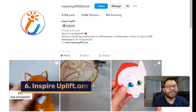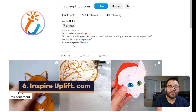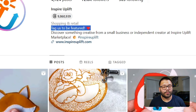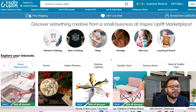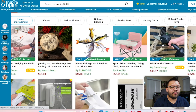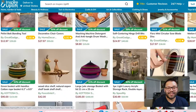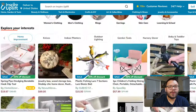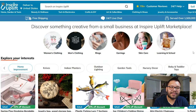Up next, we have InspireUplift.com. They don't have any pinned posts. They have 'Tag us to be featured' in their bio — that's something really good that everyone should have. If they have enough space, tell people they'll be featured if they tag you. This will motivate people to tag you and put you in front of a broader audience. Their website sells fun, practical, and inspiring products — women's clothing, men's clothing, rings, earrings, skincare, home garden and tools. It's quite a mix. This is obviously a generic dropshipping store and honestly, the homepage is a bit overwhelming and too cluttered — it could have been organized better.